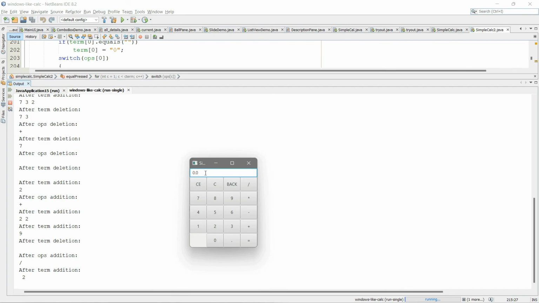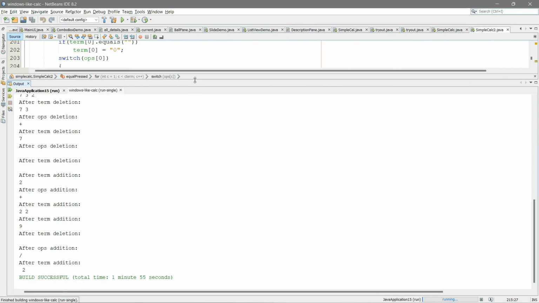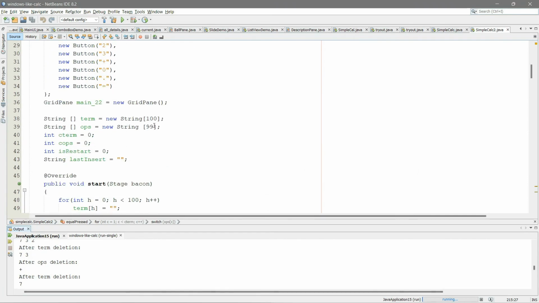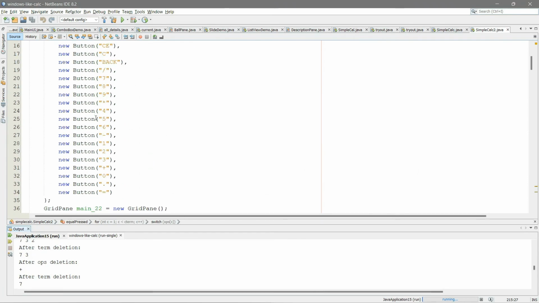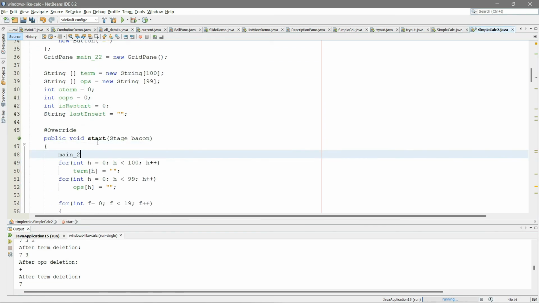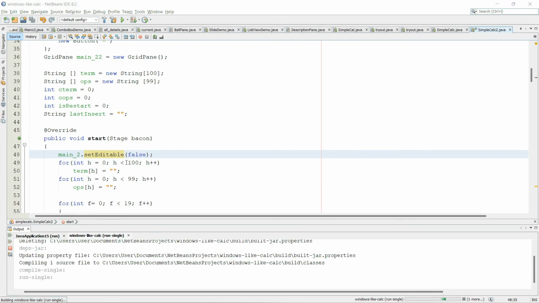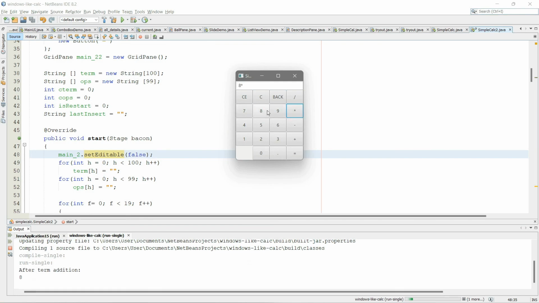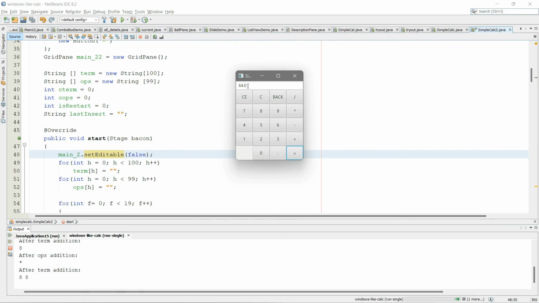And one last thing is that you don't want this to be editable. You can type in manually here, and we don't want that because the program is not set up to input it like this. So you're going to set the text field to be not editable. The function you want is this. It's going to be a boolean value. Okay, so it should work correctly now. Now you cannot edit it by hand. You can only display values.